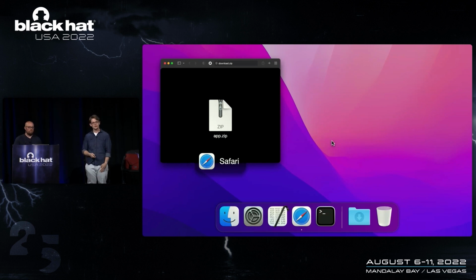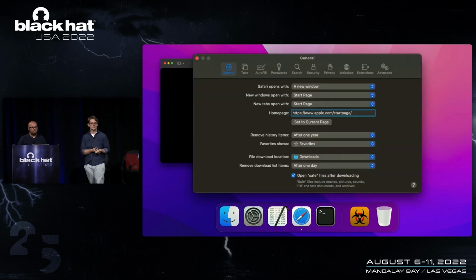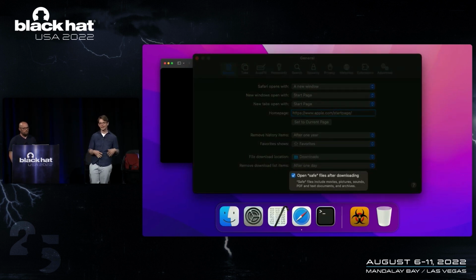So when Safari is used to download a file, especially something like a zip file with an application in it, you may have noticed that it hits the downloads folder and is almost instantaneously unzipped. This is the default behavior. And this is part of a feature in Safari called Open Safe Files for downloading. It's what Apple deems safe files. And probably part of the thinking around this is something like an application, while it feels like a file, is actually a directory bundle and can't be downloaded directly. So often you'll see applications that are zipped up in this way, and using this auto unzip feature kind of abstracts that away so that it feels more logical to an end user.